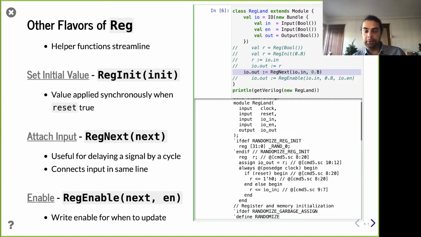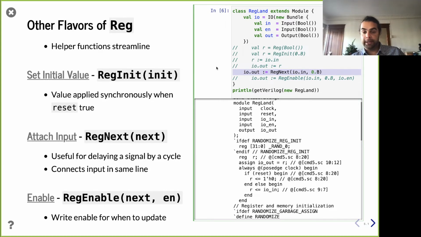It's great, right? We're now able to get the register. What was 3 lines is now 1 line. I argue that with a little bit of practice, it becomes very readable. And so it's a nice convenience function. And there we have it. And so you'll see reg next very commonly in your designs, right? Because maybe there's a time you want to latch onto a signal and hold it for a cycle. Reg next is great for that. So it handles all of that.